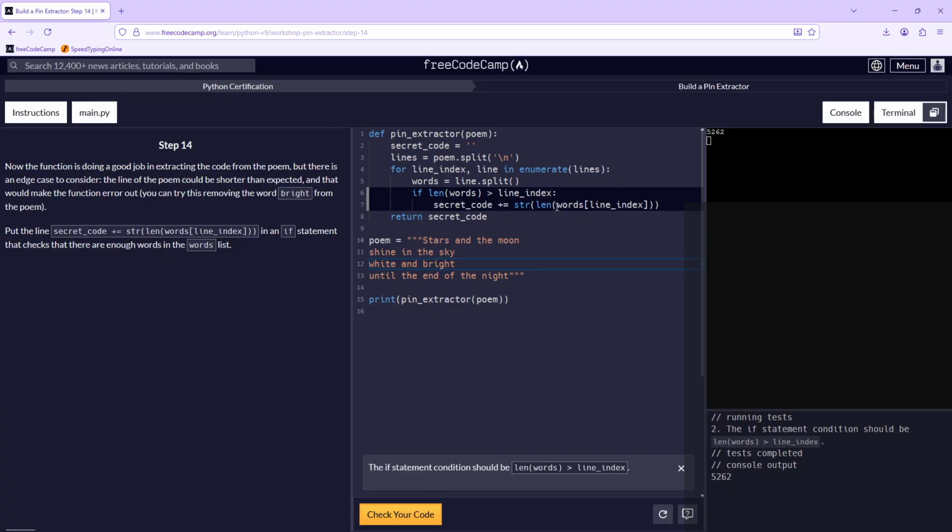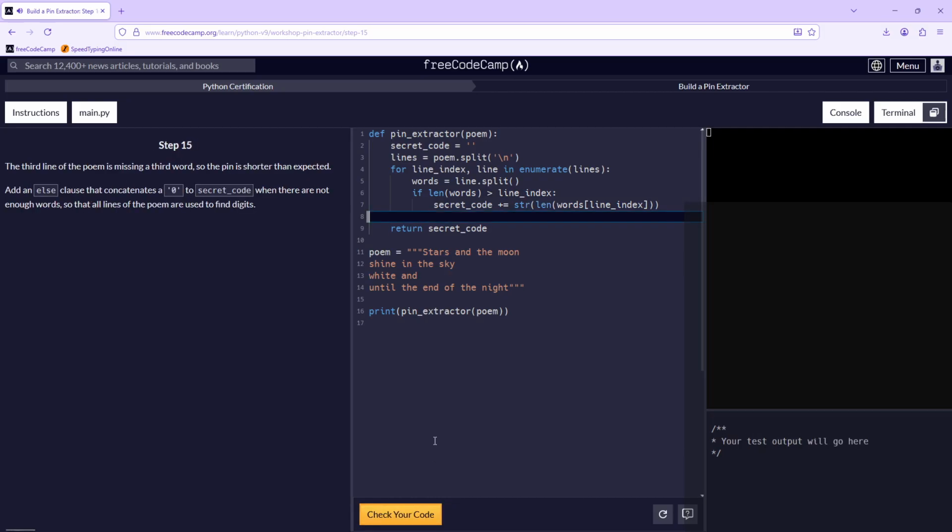Length of words. I don't fully understand. Maybe it's because they're 0-based, so it can't be equal to or greater than, because then it could just be 0. I can't really fathom why that's the case, but I'll try to remember that.